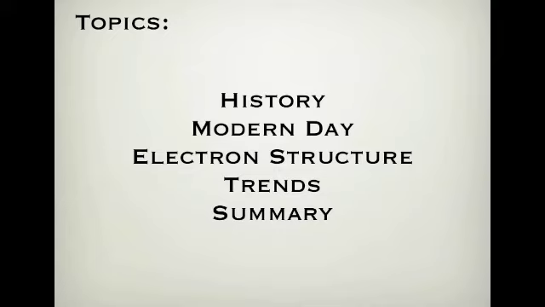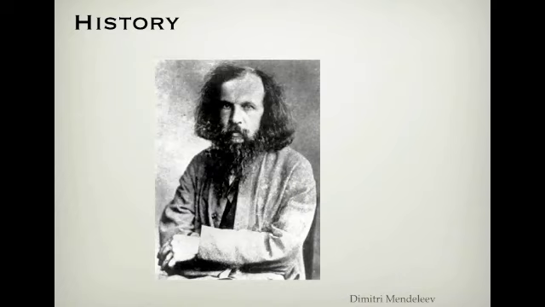So now, first of all, let's look at our history. So the history of the periodic table. This man here is called Dimitri Mendeleev. He was a Russian scientist back in the 1800s, and he did a lot of work, and basically he developed the first idea of the periodic table. Probably wasn't actually the first one. There was another guy called John Newlands, but Mendeleev extended the idea and published a paper first on the periodic table. So what we're going to look at is his idea and how he came up with his idea for the periodic table.